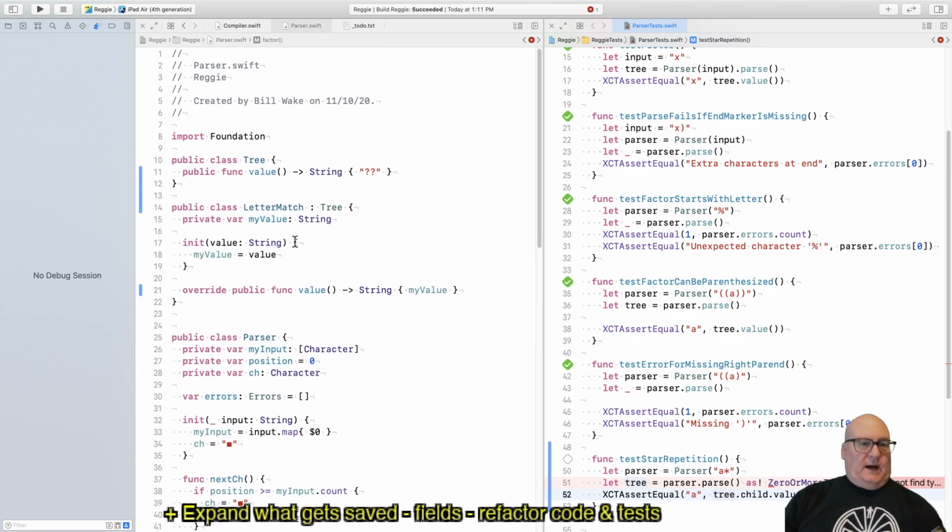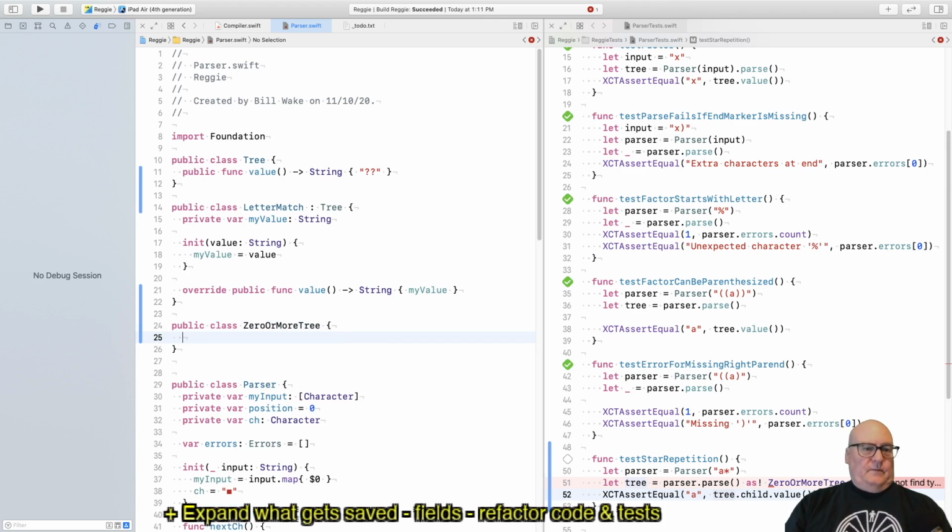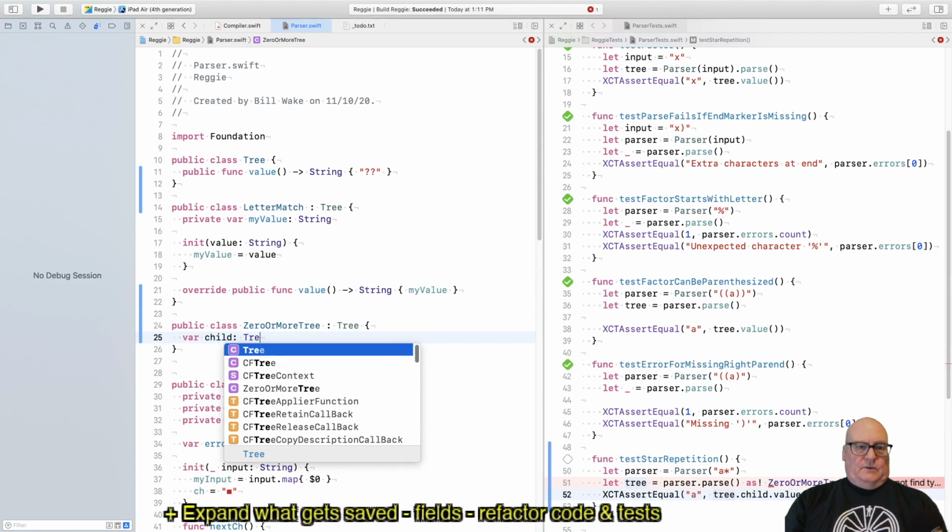We've got to get compiling first. So let's make up a new type. And this is 0 or more tree. Extends tree. Okay, and it must have a child beneath it. So it has a child of type tree.